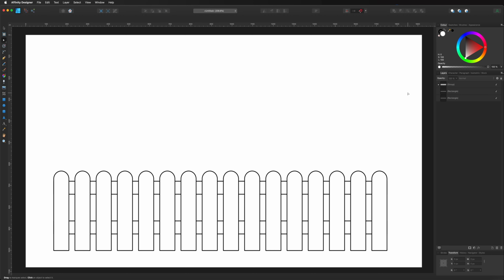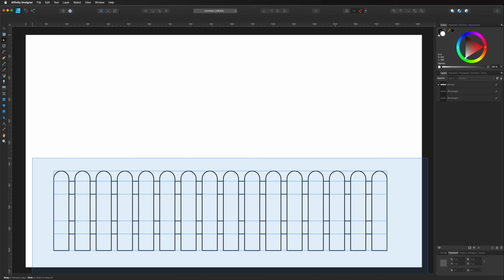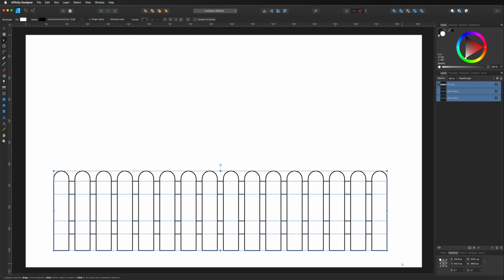So there you go. You see how generally quick you can put a fence together. So when it comes to illustration work, this is going to be a real time saver, as I think that probably took around maybe 10 to 15 seconds to create. So we're just going to delete this one now. We'll move on to another part of the tutorial.